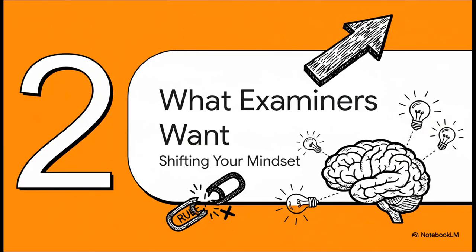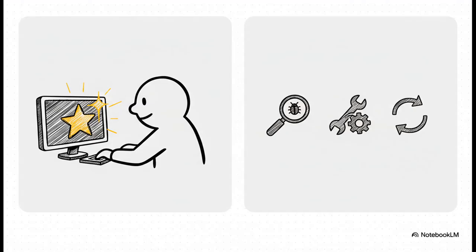All right, let's move on because this builds into the next huge idea. It's not just about blindly following a rule, it's about totally shifting your mindset to understand what the examiners are really looking for. You know, this right here is a real aha moment. You probably think this whole exercise is about proving your website is perfect and totally finished, right? Nope, that's not it at all. What they're actually testing is whether you can think and act like a developer. Can you test things in a structured way? Can you prove how things work? And most importantly, can you find bugs, fix them, and then retest to prove you fixed them?